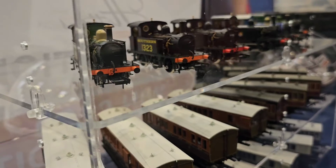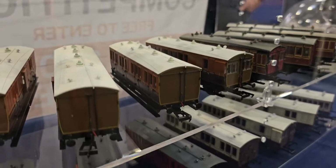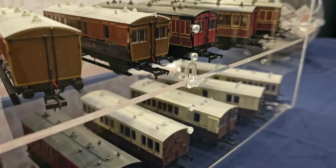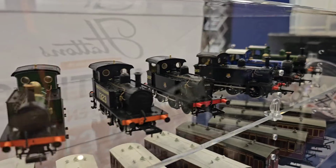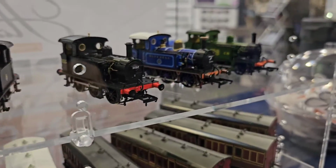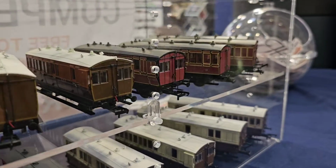Brilliant, thank you. So, as Jack was saying in the interview, these are the P1 locos that they are showing today, and they're beautiful Genesis coaches in loads of different liveries. So again, these are a first on YouTube at the show. Got some beautiful models. The Southern BR Black, and one over there in Bluebell, and I think there could be another one over there. It could be a privately owned loco, but they've got some beautiful liveries as well.